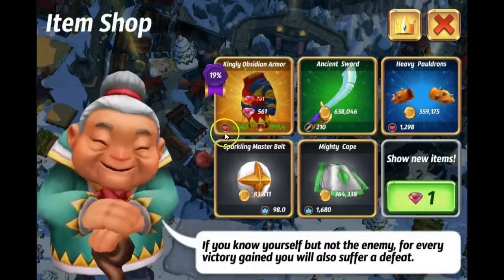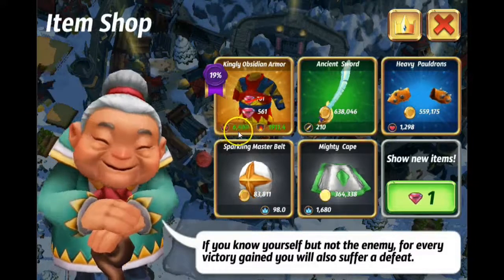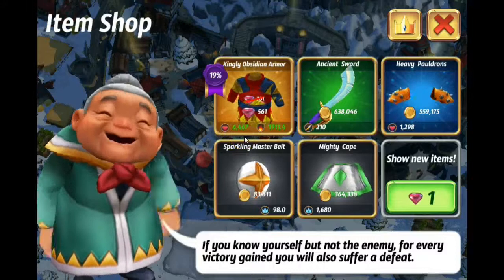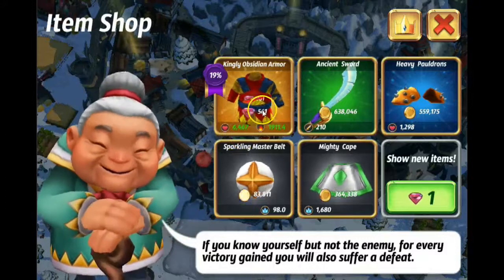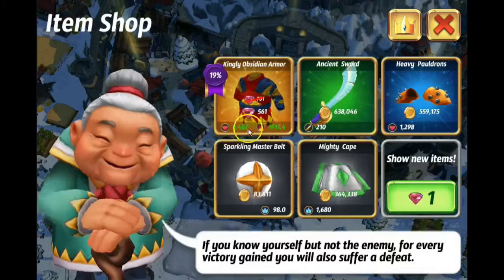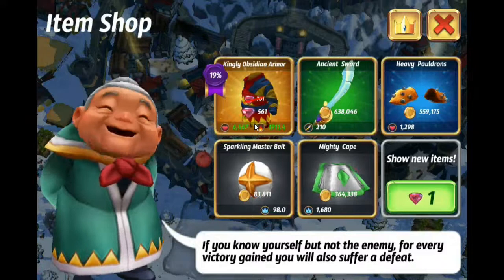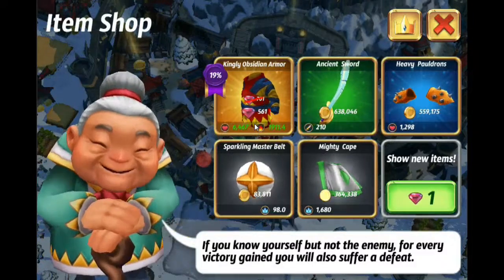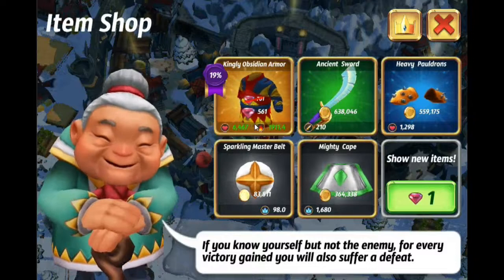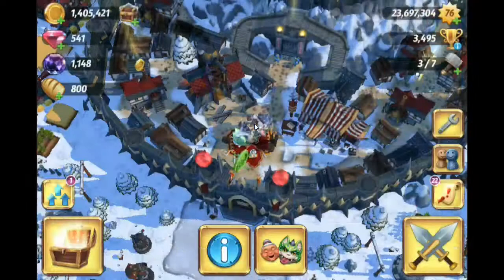And if you find a little bit better, like say if we found a health one that was like 6,500 health, so an increase of about 40 points, we wouldn't bother buying it. It's not worth the increase for the amount of gems that we spend. But you see this one right here, again, it's increasing about 300 HP, around 400 fire shield. So for me, it seems to be pretty worthwhile, about a 700 total increase in shield and HP, and that is a pretty significant increase at this stage of the game. So I'm going to go ahead and purchase that.